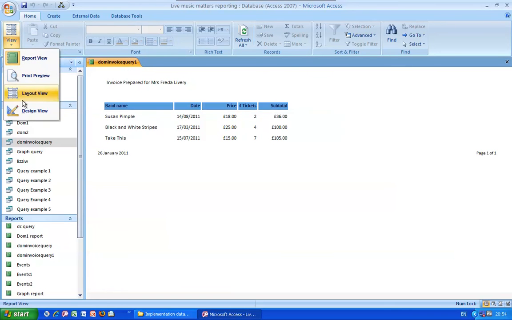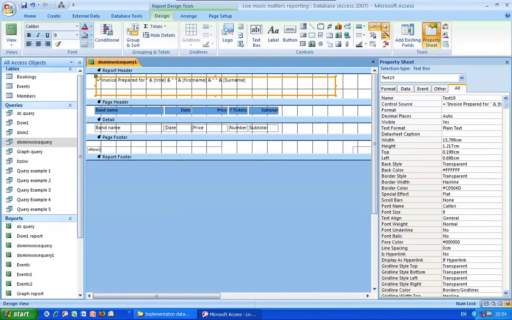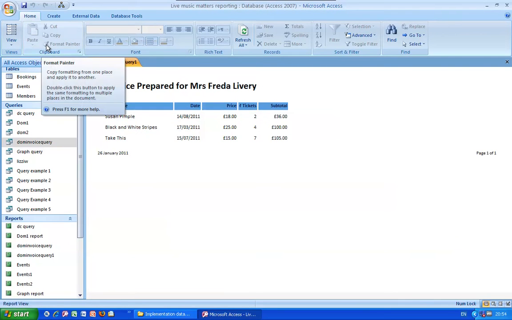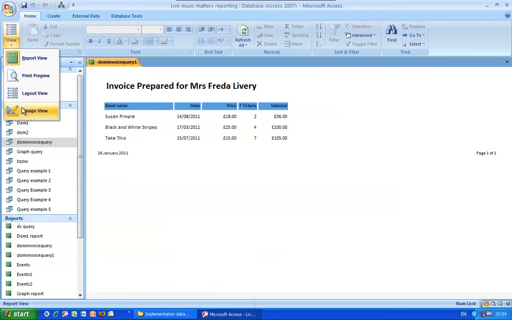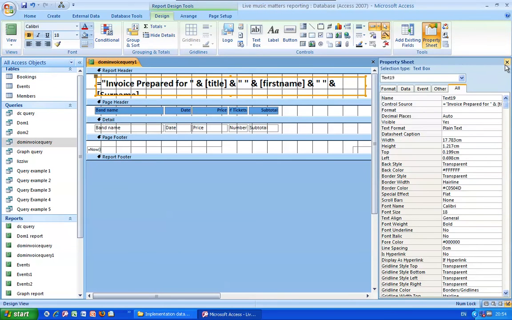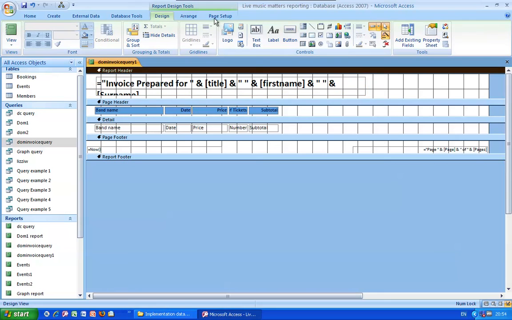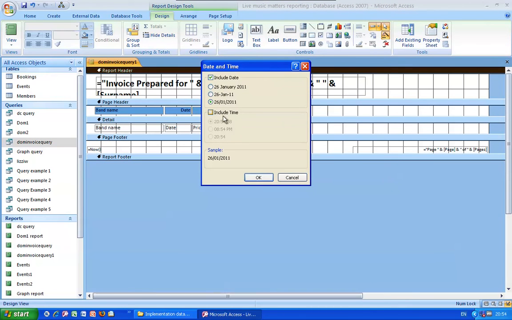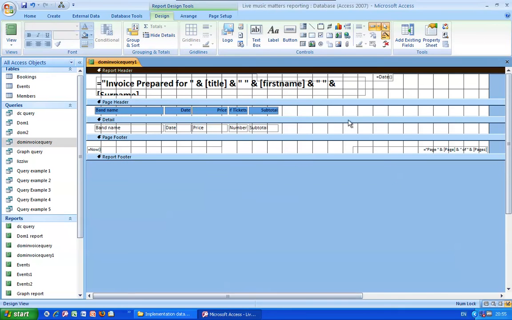Back to our design view, and we've got our standard toolbar up here, so we can start to make this a little bit more like it would be in real life. So there we go. Now, next thing we might want to do is perhaps put the date into this. So that's very easy too. There's an option here, date and time, to insert the date and time. And if we simply click on that box, we can have the date or the time. We're going to have just the date, and I'll go for this option here.